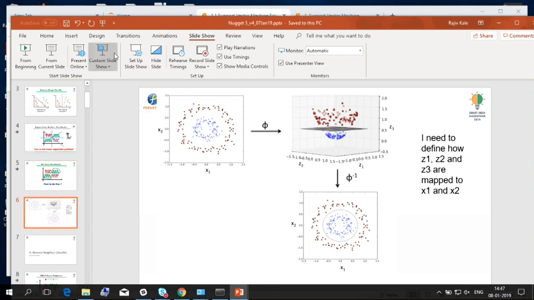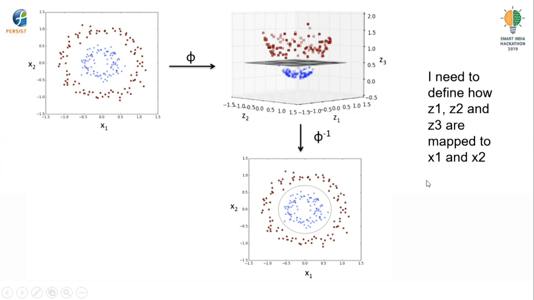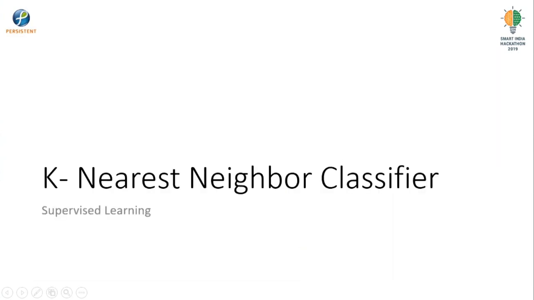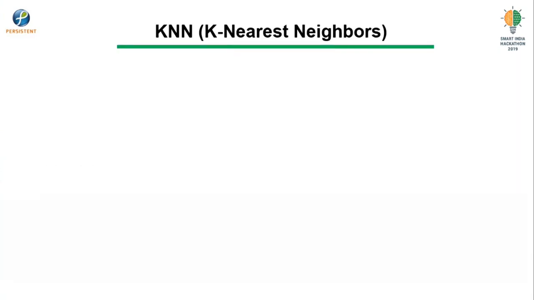Okay, going back to the PPTs, I will take you through one more algorithm, and that is called the k nearest neighbor classifier. Let me ask you a question. Supposing you go home from your college or work, and you find that at home you have a power outage. Once you notice the power outage, what is your first reaction? What do you do?